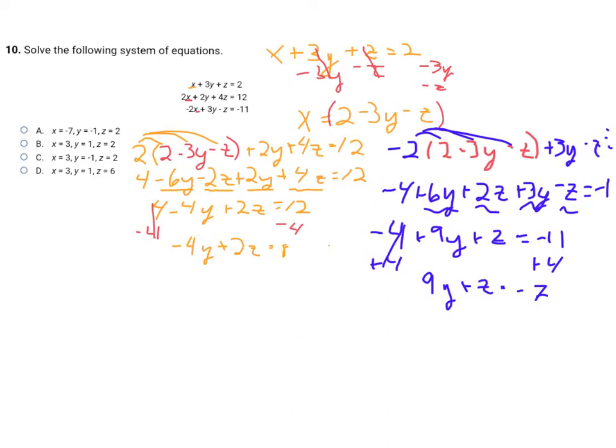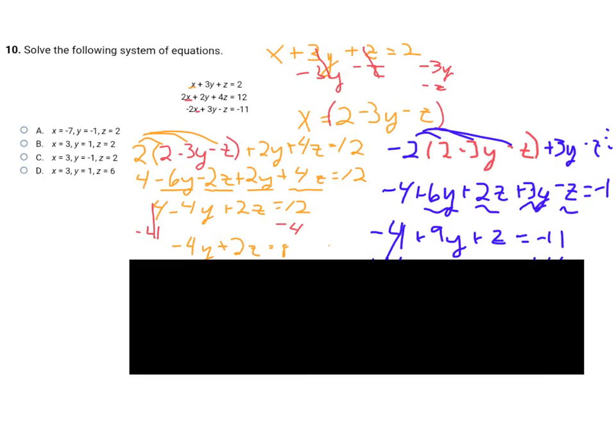So I'm going to go ahead and solve this equation here for z. So that's going to be z equals -7 minus 9y. And I'm going to go ahead and take this, what z equals here, and substitute it in for z in my other equation. So it's going to be -4y plus 2, but instead of writing the z, I'm going to write -7 minus 9y. And it's going to equal 8.